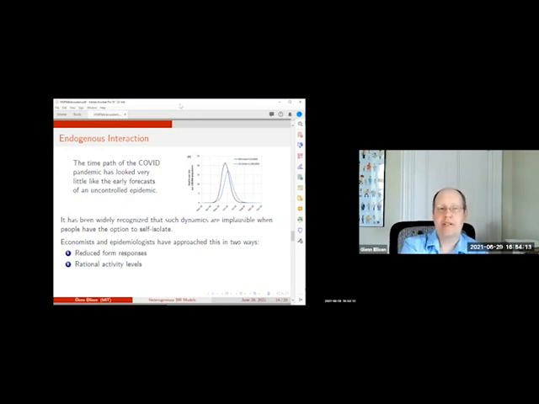The time path of COVID has just looked very little like the early forecasts. There's this early paper by Ferguson that may be the paper that sort of triggered some of the early shutdowns back in March of 2020, when researchers at Imperial College predicted, with a simple SIR model calibrated to COVID, that we could get millions and millions of deaths. This was considered incredibly shocking at the time. I think at the time Boris Johnson was happy that COVID is like the flu, I'm just going to let it pass over us, we're going to be fine.